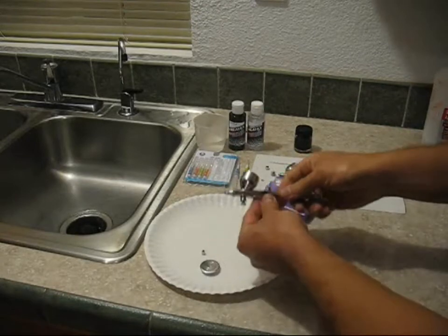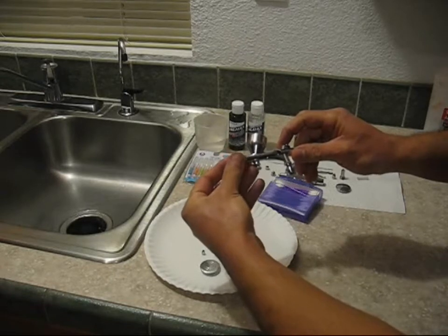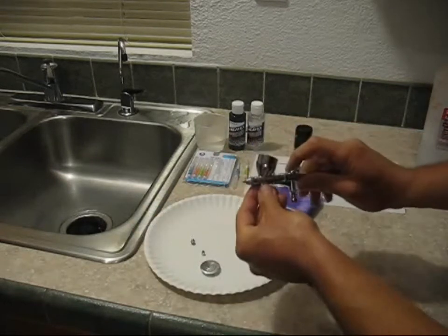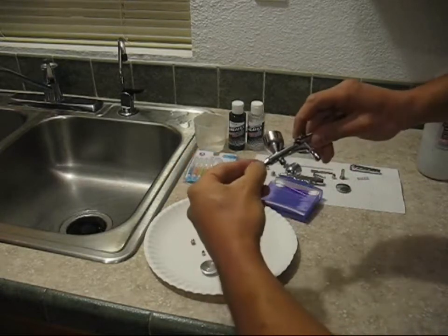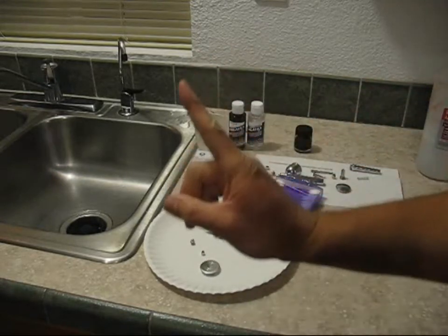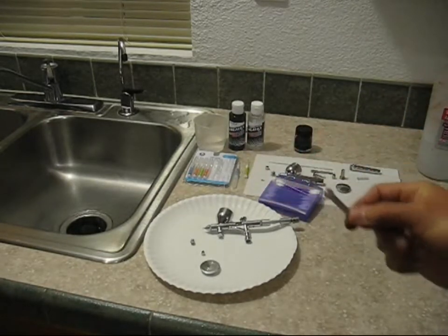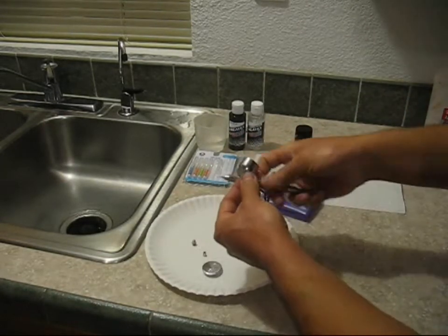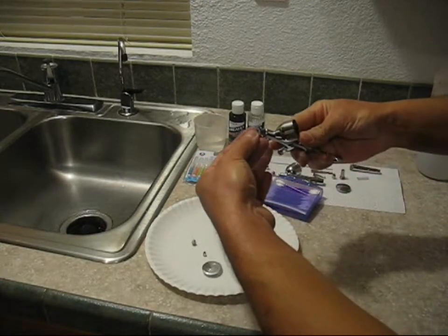But we'll go more thorough into this and go ahead and pull the nozzle cap off — let's say we've got some crap down inside of there and we don't want crud to stay in there. Normally I put this on finger tight, but if it's stuck on there pretty good, you might want to use the wrench that came with your airbrush to remove the nozzle cap. Taking the wrench, put it on the nozzle and get that nozzle off the front of the airbrush.